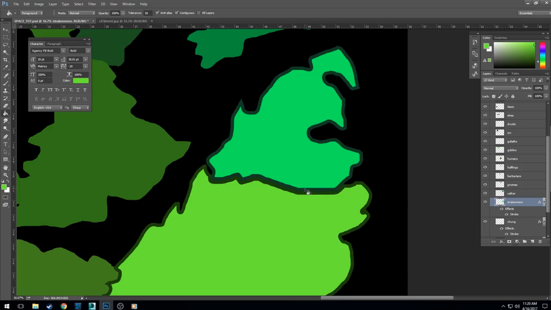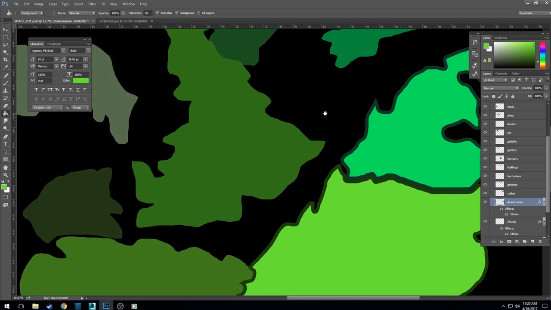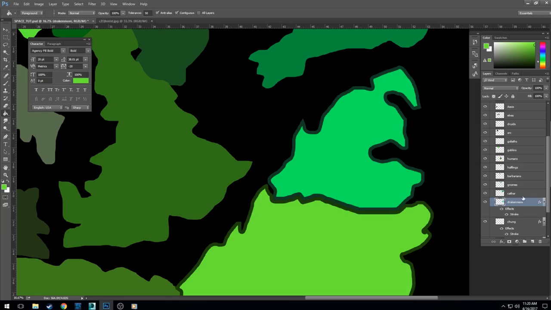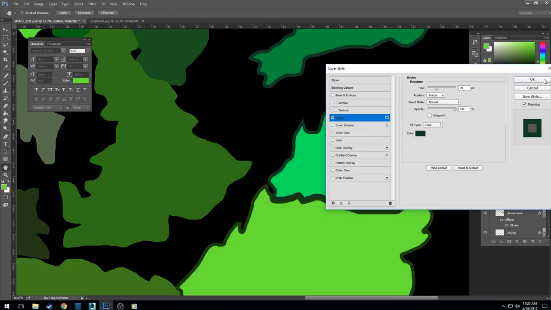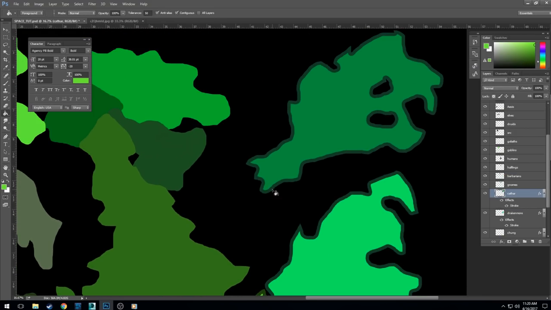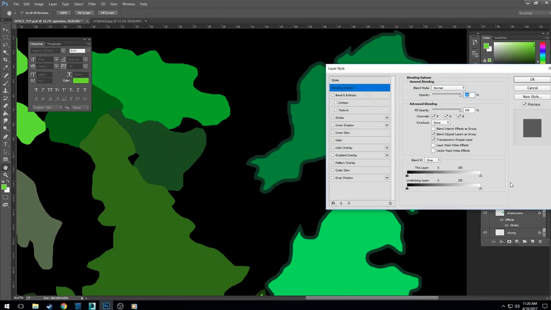Okay, and all that we're doing is we're just defining our political borders. And I think in space they would often have a very big political border around neutral zones, that kind of thing. That one actually kind of works.